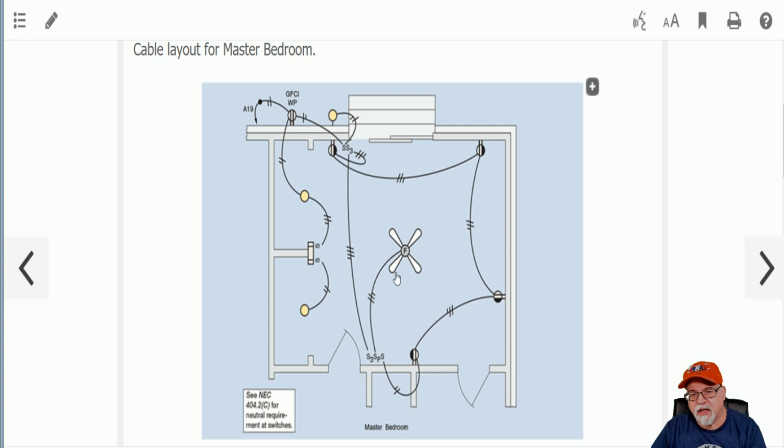Another tip I'll tell you is if this door right here happened to swing in, and again, this is a bedroom, so it's swinging out for egress. But if it was swinging in, for example, and it could, then I would measure back just far enough that that receptacle is not behind the door. Because more often than not, that door is going to be open, and it creates a receptacle that's pretty much useless behind the door. So I would want to come out at least just past the door.